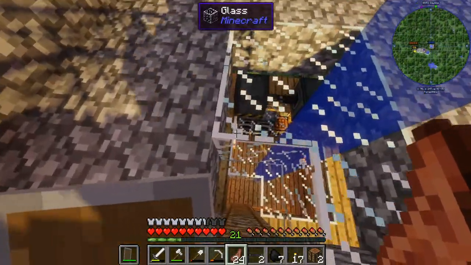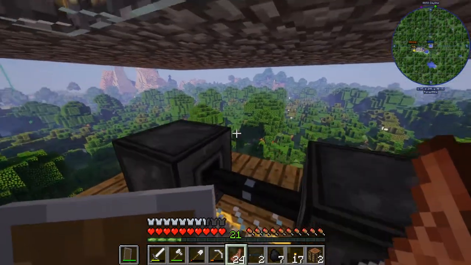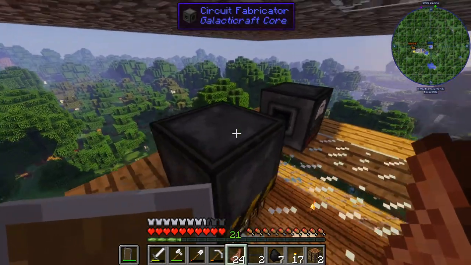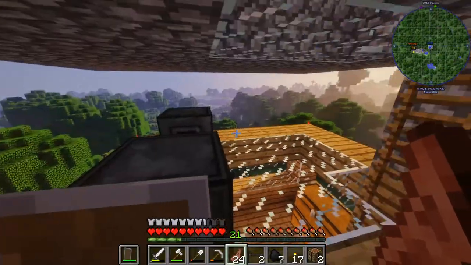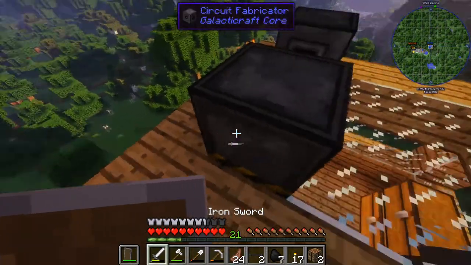Now, first things first, I gotta tell you guys, right? I already started the process of power generation for Galacticraft, right? You have to make a power source, which runs on coal or whatever. You know, there's different ways to go about it. You can do solar panels, whatever. And then you use the circuit fabricator to make the bits and bobs for the rockets and stuff. So I'm not gonna venture out in the world quite yet as it is nighttime.